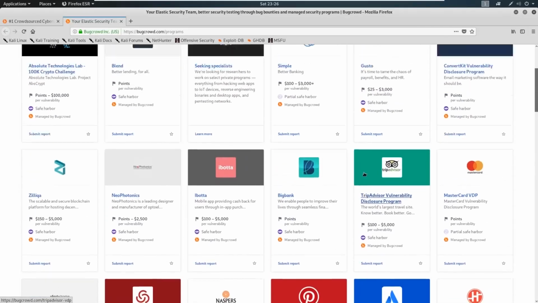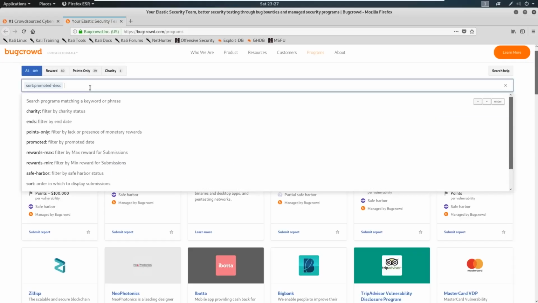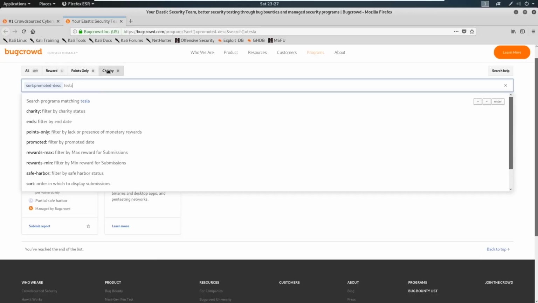Anything that you can imagine probably has a bug program if it's reputable. Any of the big names most likely have a bug program. Here you can see what's based on reward, what's based on charity, and what's based on points only. That's how the bug bounties are rewarded. Some of them are not all cash. Some of them are just for points and for kudos, and the other ones are for charity.